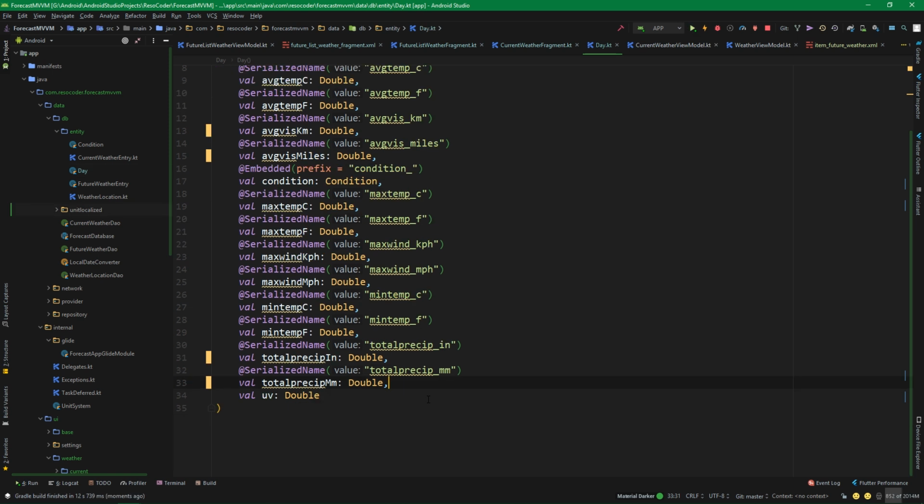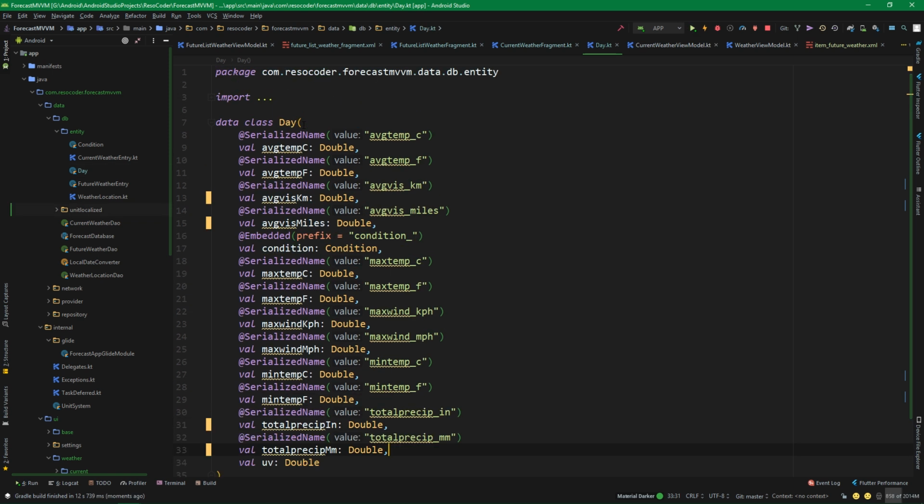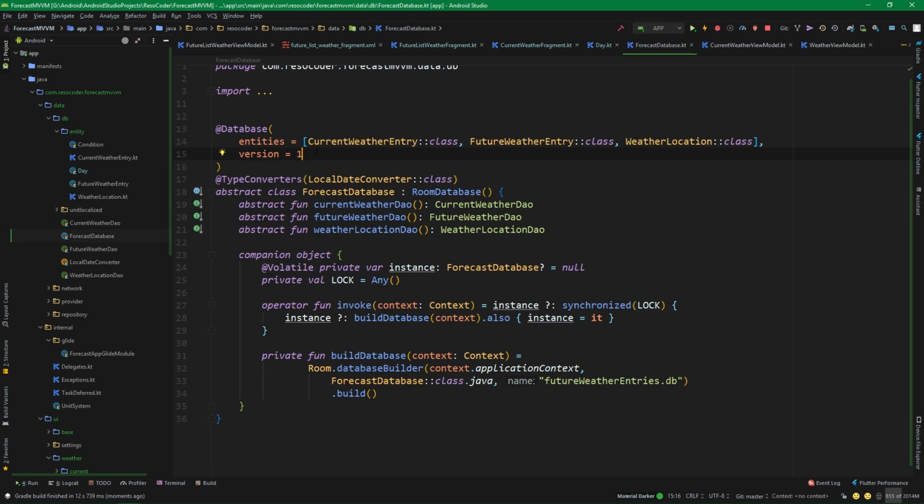Now, because we have changed the tables inside the database, because now we have a bunch of new classes or entities which are gonna be written over there to the database, we either need to change the version of the database. So inside the forecast database, bump up the version to be, for example, 2, and then also provide a database migration. But I'm not going to do that because providing database migrations, you can look it up yourself.